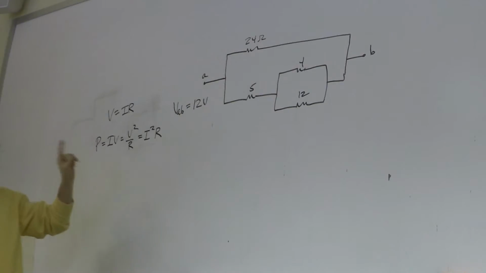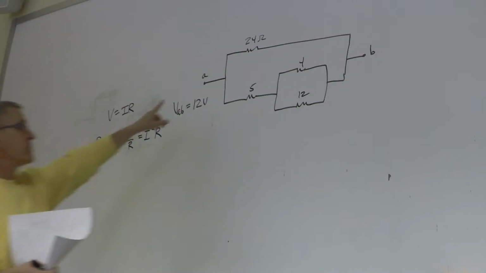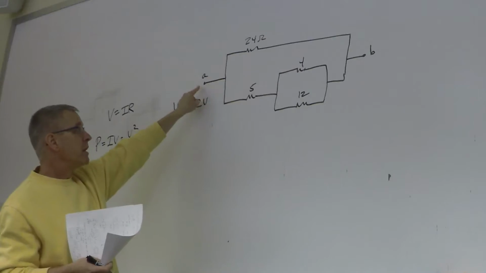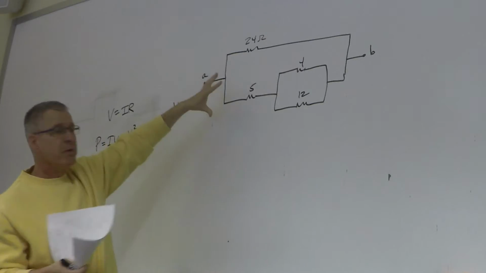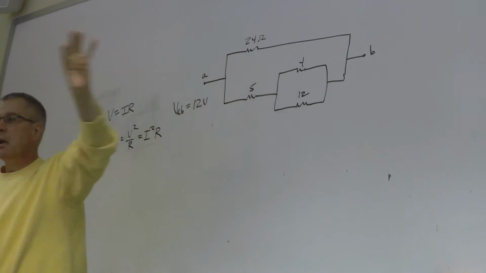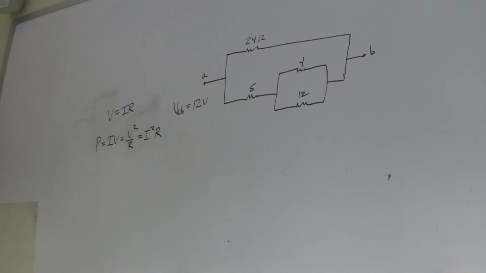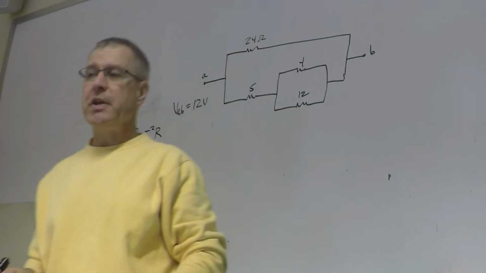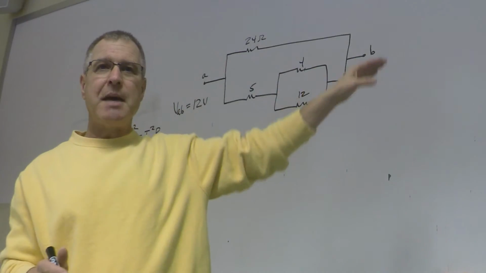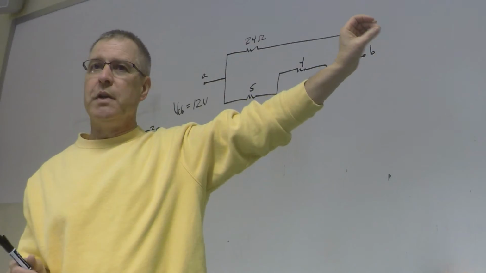So let's do it this way for this particular problem. Let's see if we can figure out how much current is running through the whole circuit, and then how does that current get split up? In other words, how much current is going to pop out of this positive terminal here, and once it pops out of here and hits all this stuff, how is it getting split up through this circuit? Or another way you'll hear that asked is, how much current is running through each resistor? So just like we did with capacitors, the first thing we'll do is go step by step and turn this into one final equivalent resistor.